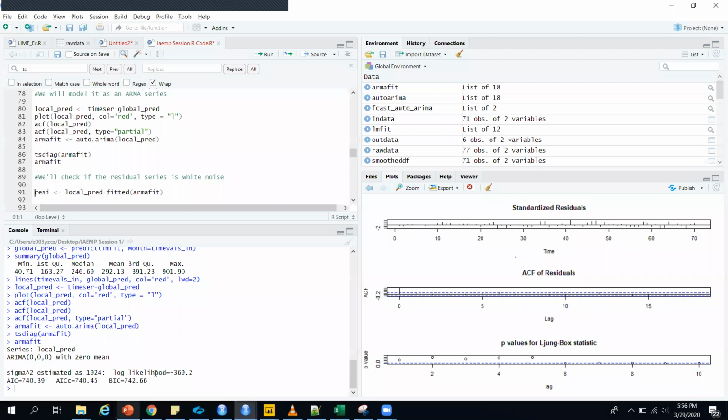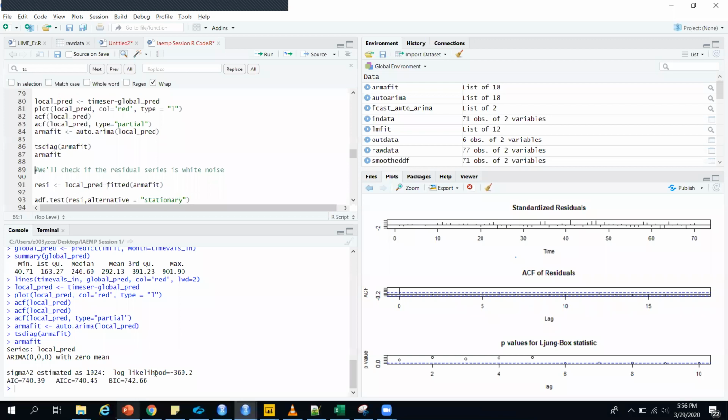Now I want to check whether I have done enough to remove the autocorrelation and covariance in the data, which I can model mathematically. If I remove that autocorrelated and covariant data, the rest is noise. That noise I cannot model because it does not have any pattern. But I have to check whether my residual is real white noise or not. White noise means data or a pattern which I am not able to model.